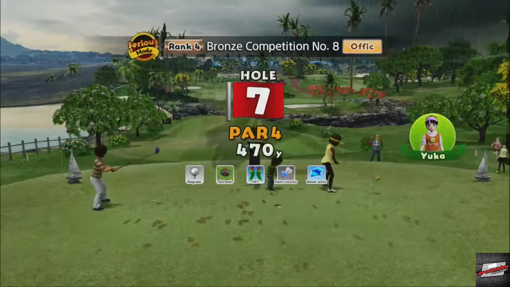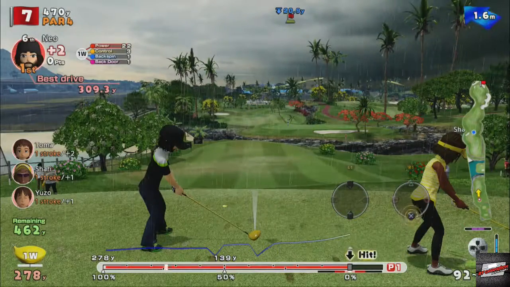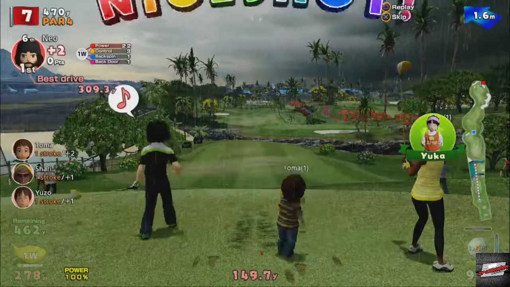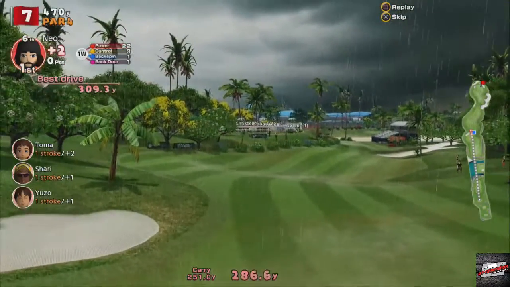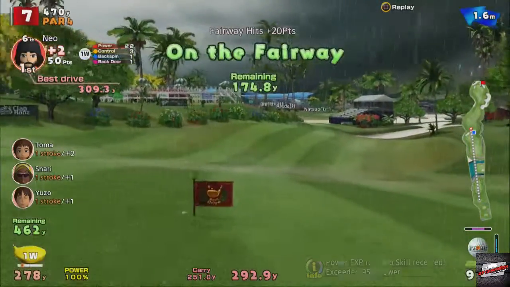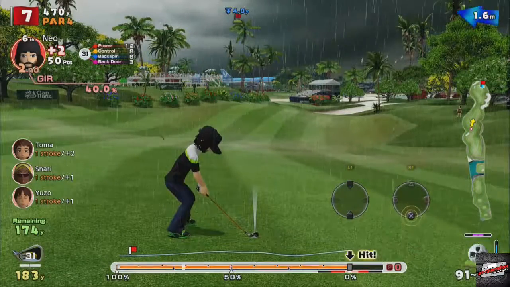As you can see, we're not too far behind the leader. Here's par 4. They're at 0. I'm at +2. And once we're done with this ridiculousness of a round of golf, I'll go ahead and explain some of the other things that Everybody's Golf has to offer. Like fishing, because that's a thing you can do. You can fish in a golf game. But we'll get to that later.